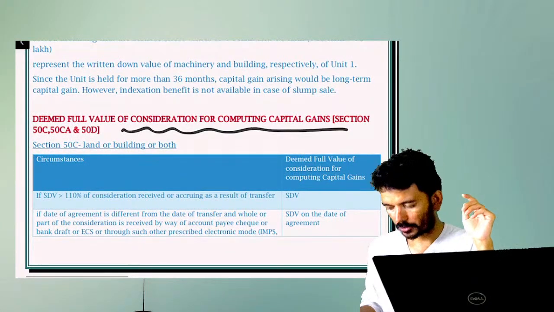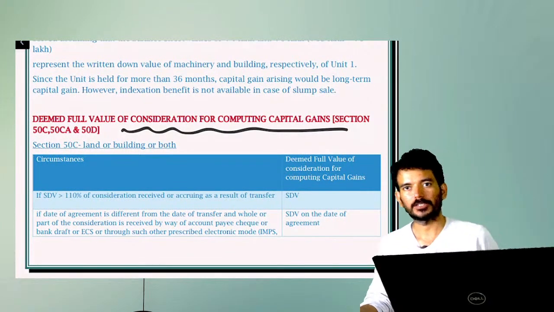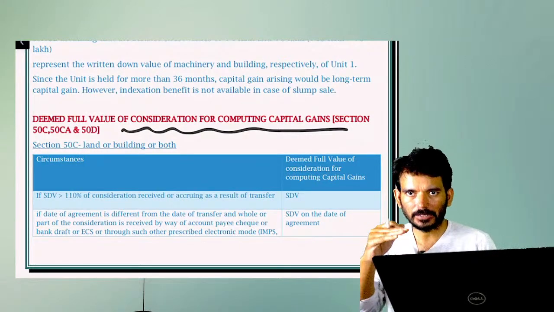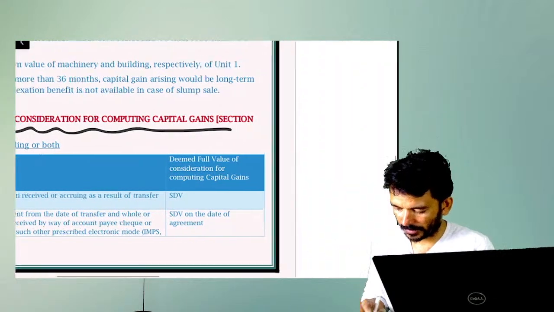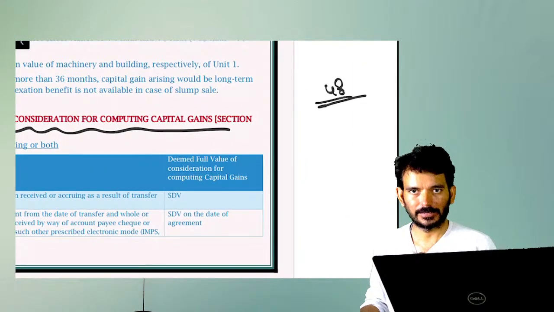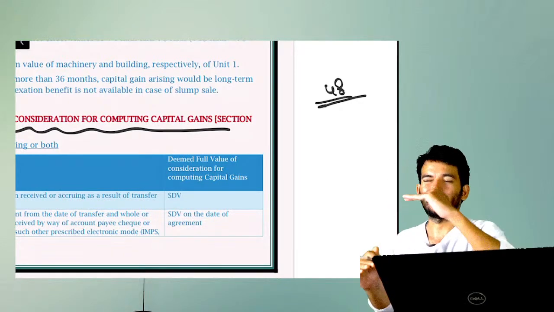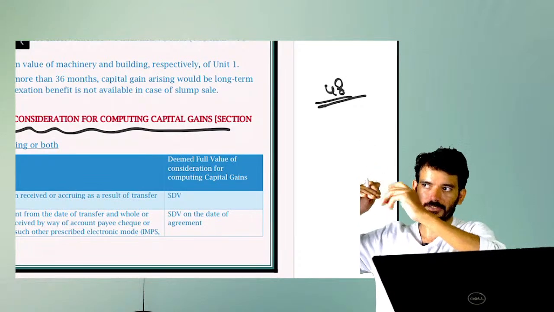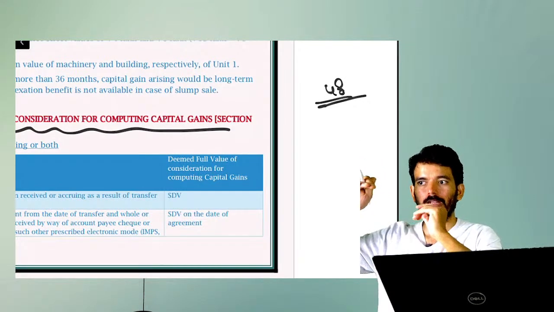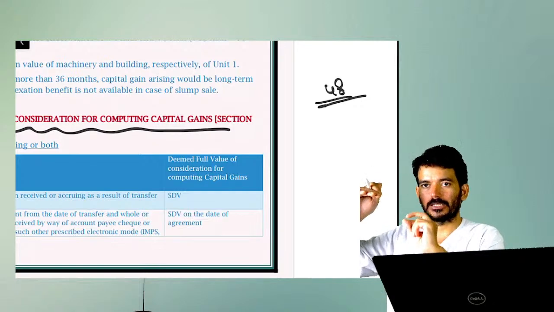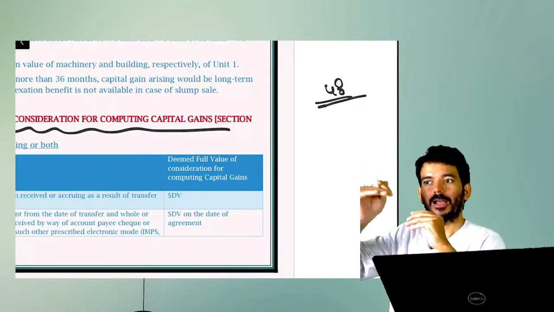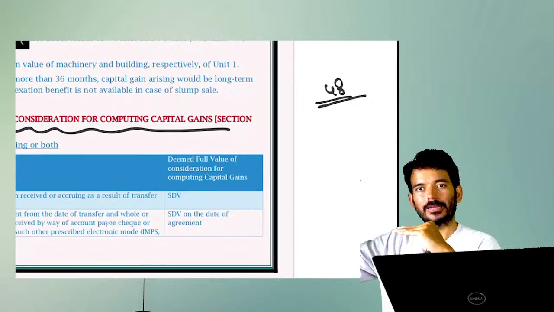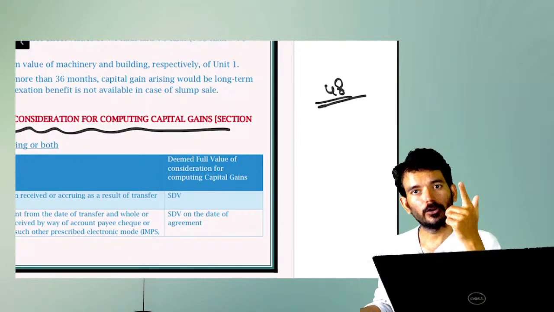And the stamp duty value, this concept is kind of same with your section 43CA. Again we will be discussing here. Whenever you are selling something, that is your sale consideration. We understood this multiple times, section 48, sale consideration. But if the sale consideration is 100 and your stamp duty value is way beyond that, and the variation is more than 10% of the actual consideration, you will take the stamp duty value as your full value of consideration.